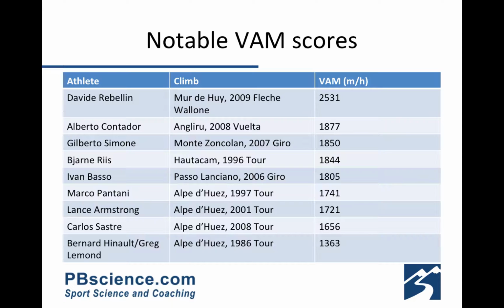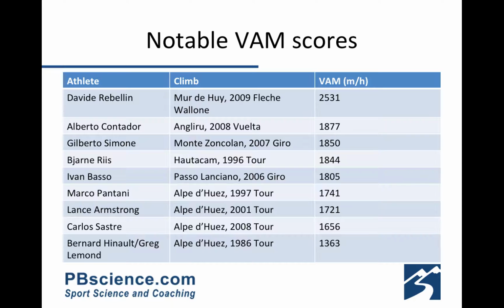The first one being, if you look at the top climb, it's considerably higher than the rest. The climb of the Moor is much shorter than the rest of the climbs on the list. So first point, if you're going to compare VAM scores, you need to give a little consideration about the length of the climb that you're calculating on. Short climb, it's not sustainable power. The punchers, the top guys can power over those without having to worry about an hour-long climb. So if we discount Rebelin's time at the top there, the rest of those ones on the list are what I'd call sustainable climbs.